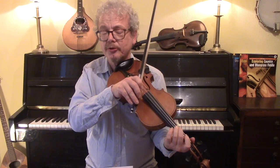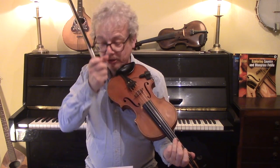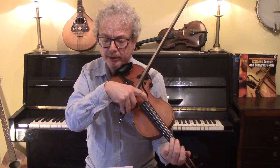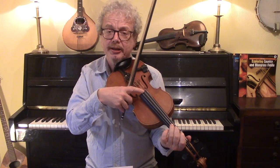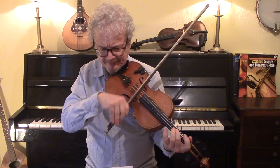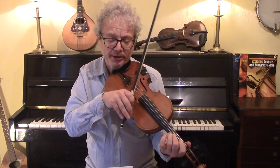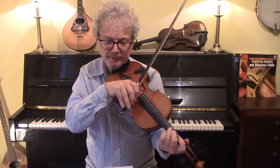Quite a few places where you could do open string drones. So if you're playing a G note on the D string, then a G open string drone below it would be good. Somewhere like that, you can play an E. You can play an A drone above the notes on the D string. And a note like that, you can precede with a flick of the preceding notes or a lower note.